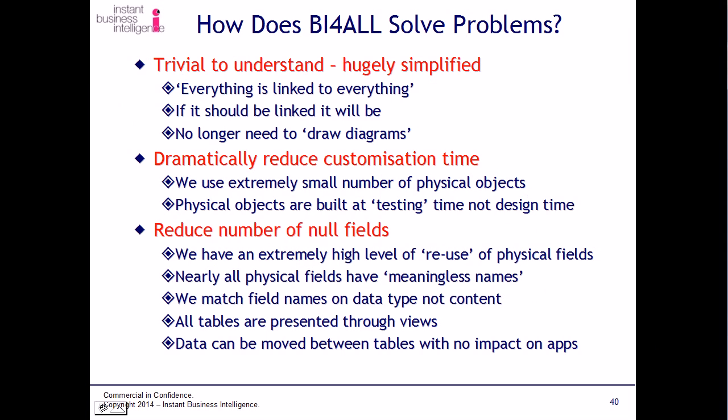So we'll talk about how BI4ALL solves these problems, the three major problems. Trivial to understand. We do this by having a concept called everything is linked to everything. That is, we have a mechanism, which we now call the mesh, which allows tables to be meshed together and everything gets linked, and if it should be linked, it will be. Now, the huge breakthrough is that you no longer need to draw diagrams. You no longer need to have a mental picture of what the data model looks like in your head.